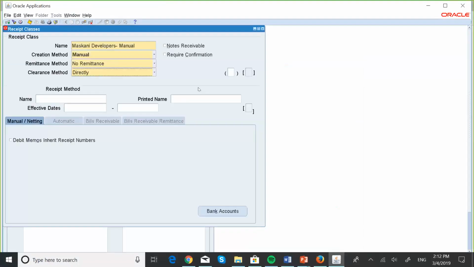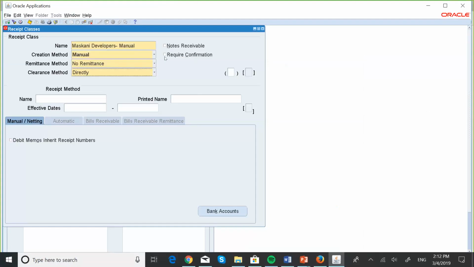So what does this mean? The receipts that are going to be entered under this class. Of course, when we enter the receipt, what we are going to select is the receipt method. That receipt method is going to be associated with a receipt class. So as far as processing steps are concerned, those receipts are going to undergo those processing steps as per what we have indicated here.